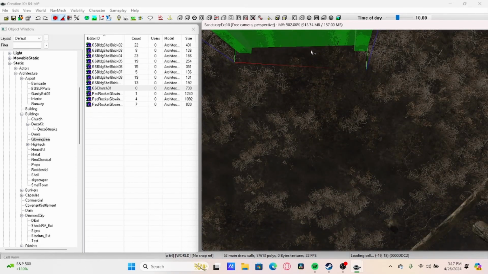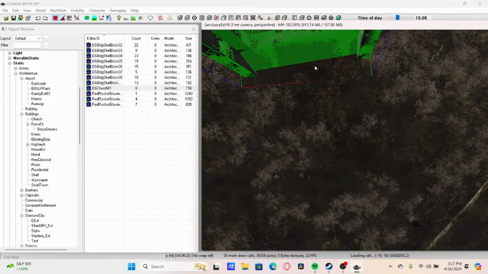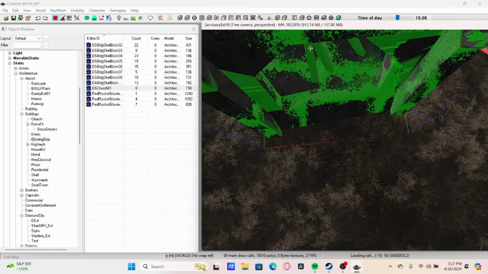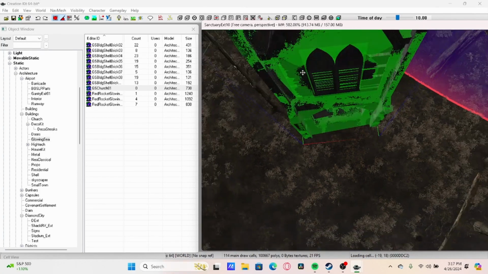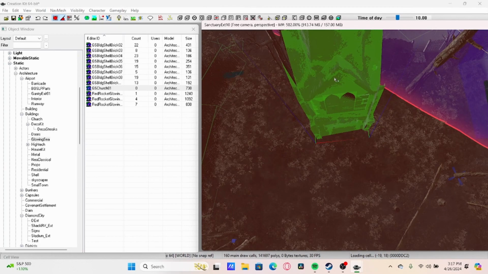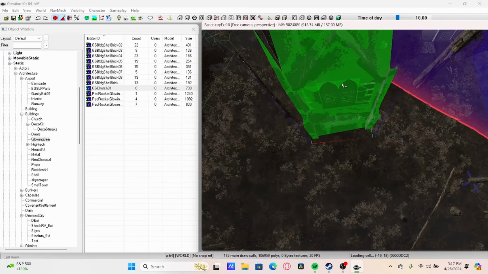And then also, if you're selected on something, with shift it pivots around it so you can look at it better, you know what I mean? So I want to look at it more, so I'm going to zoom out. And look, it's the top of a church. And now you might be thinking, okay, well, how do I move it? How do I move it around?